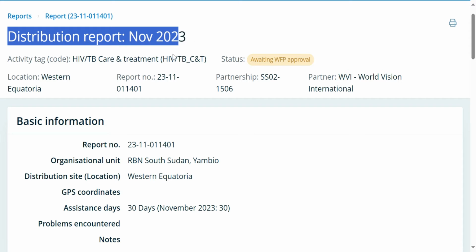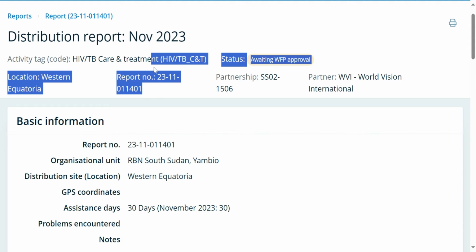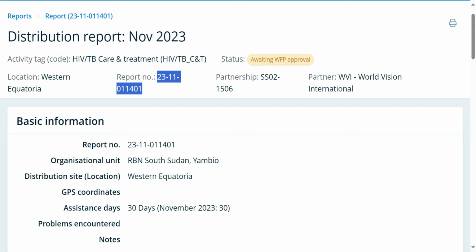You see this for November. We have the activity for HIV/TB, status awaiting approval, the location, Western Equatoria, and report 2311-001. Note this code is the same code as in COMET, so the same report will have the same number in COMET. All this data that was inputted by the partner will be sent to COMET.